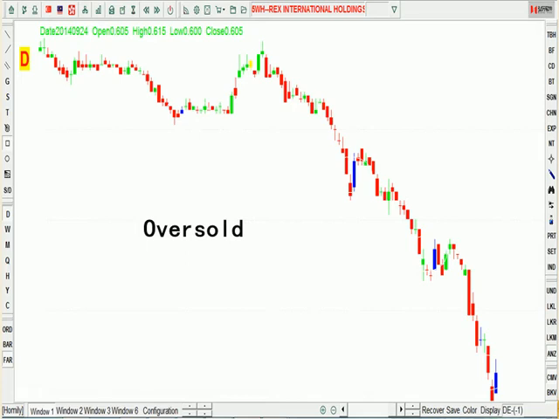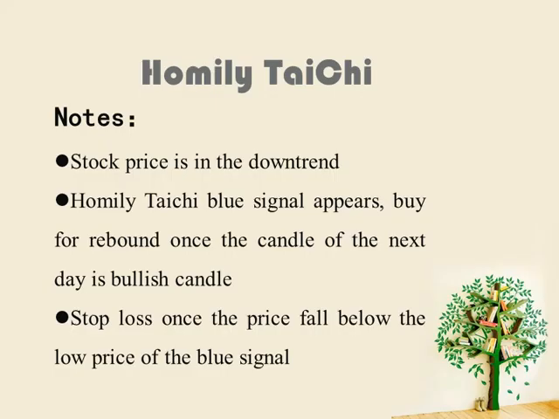So firstly, we can see the blue candlestick appears, blue candlestick appears, blue appears. Why does the blue appear? Because in the downtrend, the blue signal will appear frequently, okay? So blue means the oversold area, okay? So you can use this one to judge whether it's oversold or overbought. Okay, so let's continue.